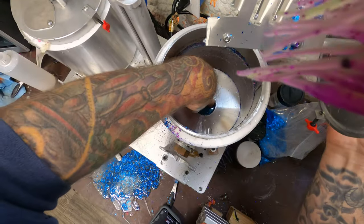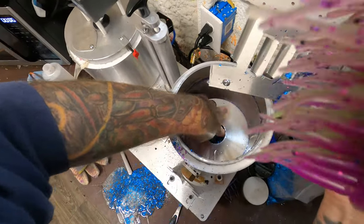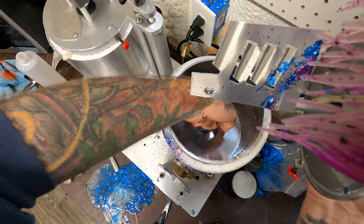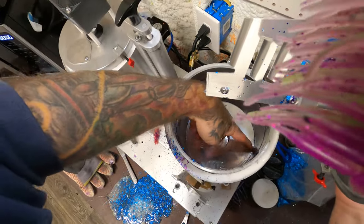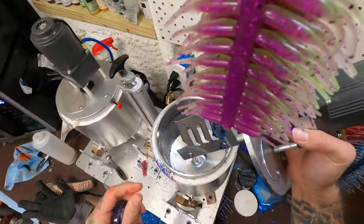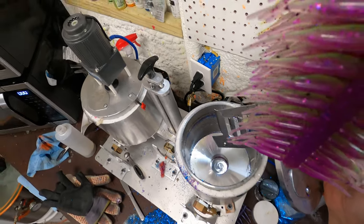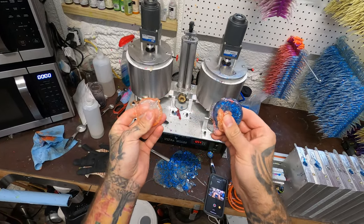Same story over here. We're going to look down in here. There's a plug. Kind of get a finger up underneath one side of it and it'll start peeling. You see that film right there? If you're really worried about it, sometimes I'll circle around if the colors are really far off. But what I've found to work really well for me is if I just do colors that are light, start out with clears, cycle through my clear colors, and by the time I get to the darks, there's not much of a color difference. This machine's just really easy to clean. And this is the amount of waste that I have left. I thoroughly enjoy this machine.